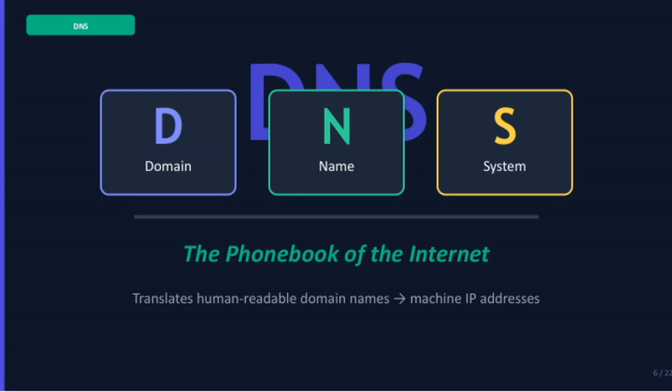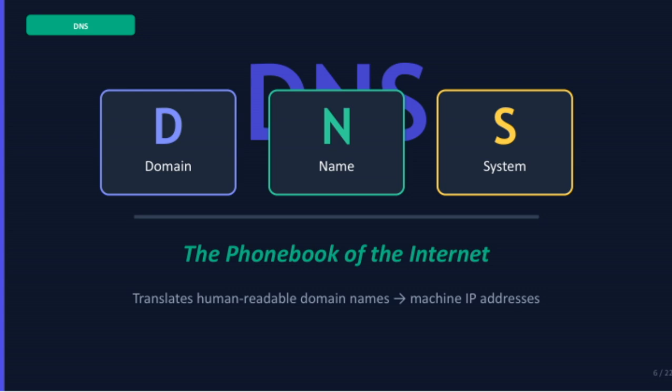All right, let's dive into slide 6. Here, we're looking at how the domain name system, or DNS, functions like the internet's phonebook. It translates human-readable domain names like www.example.com into the machine-readable IP addresses that computers use to identify each other on the network. Think of it as a system that helps us find websites easily without having to remember complex numbers. The slide shows a simplified diagram: the system, the name, the domain, and the DNS itself. The key point is that DNS acts as a directory.